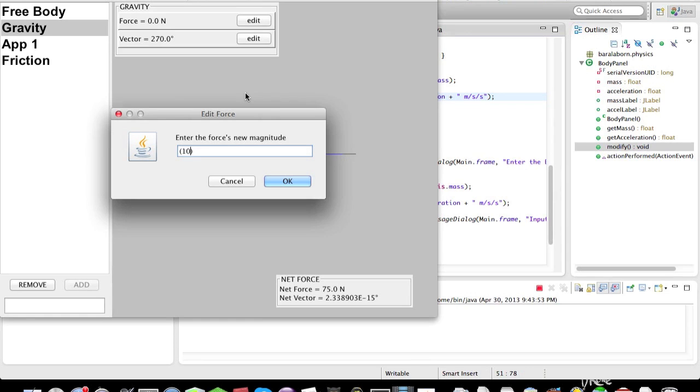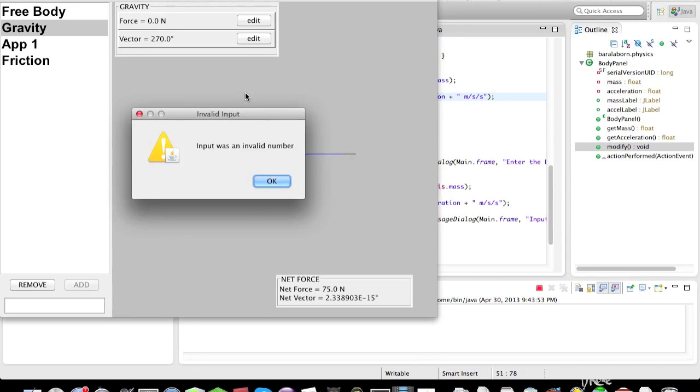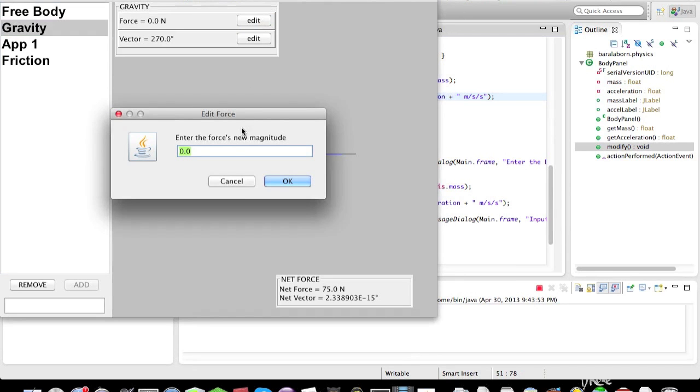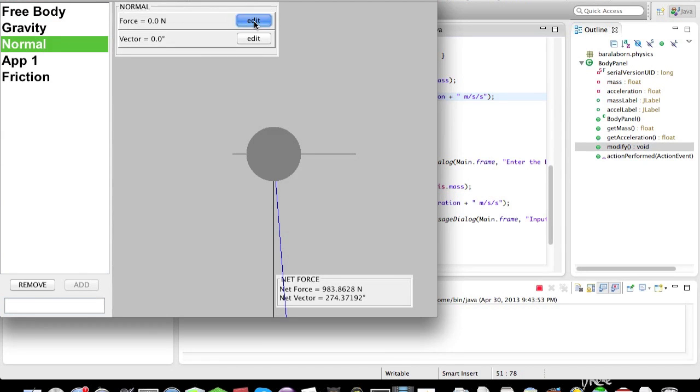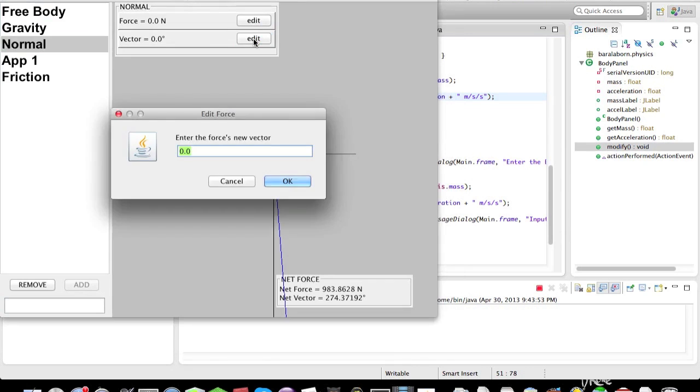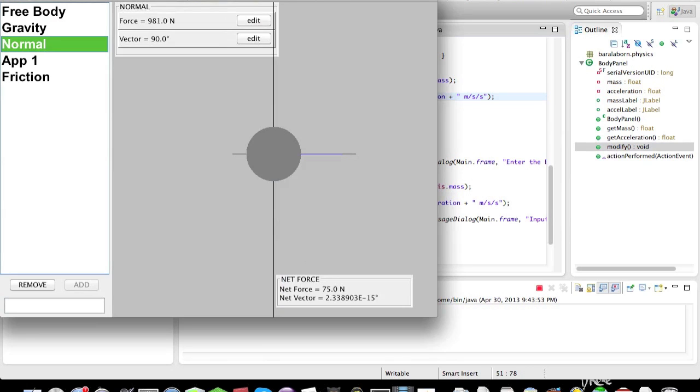Maybe if I put it in parentheses. 9.81. Wait, this is simple math. 98.1 newtons. Or is it 900? Okay, it'd be 981 newtons. Since I'm also on the ground, there'd be a normal force, which would be at 90 degrees, and it'd be exactly the same, 981.